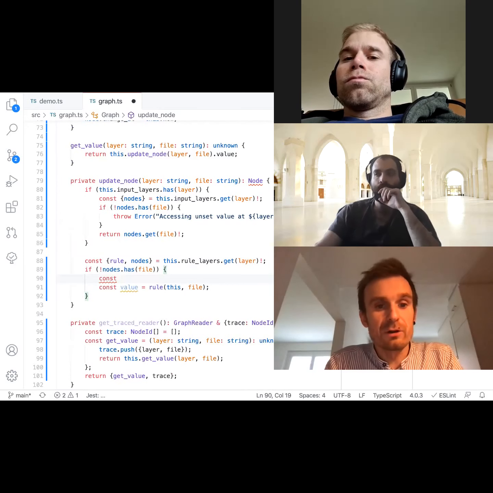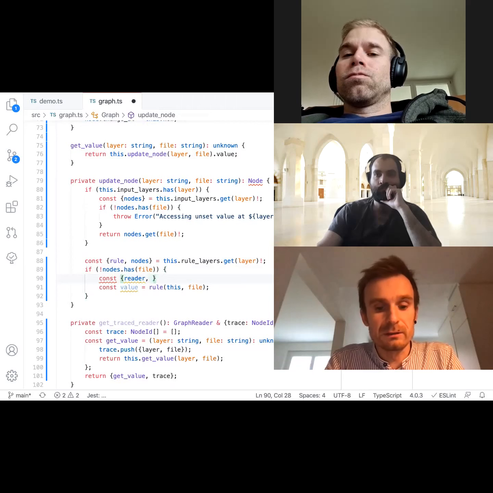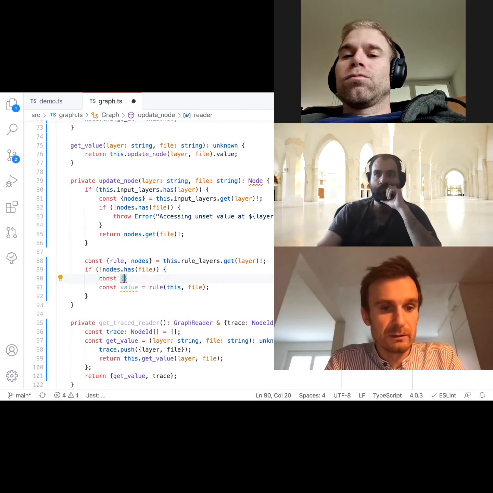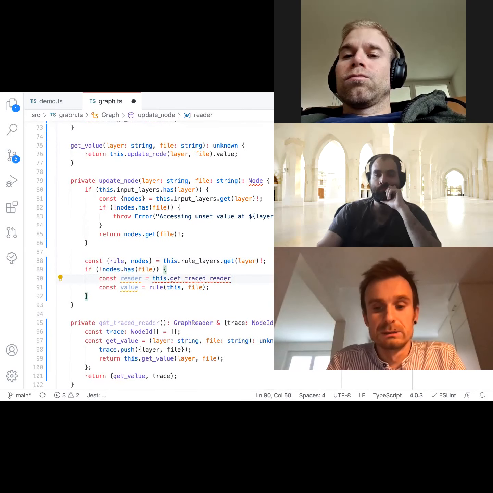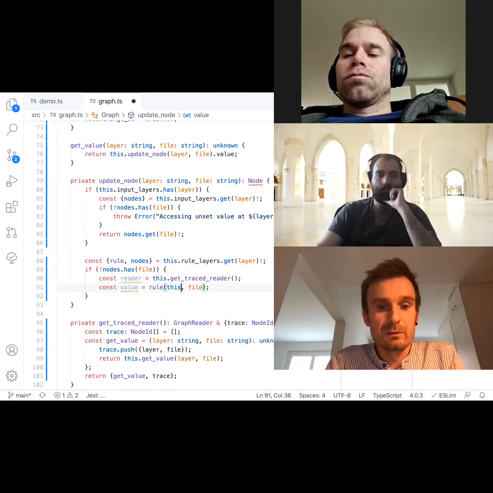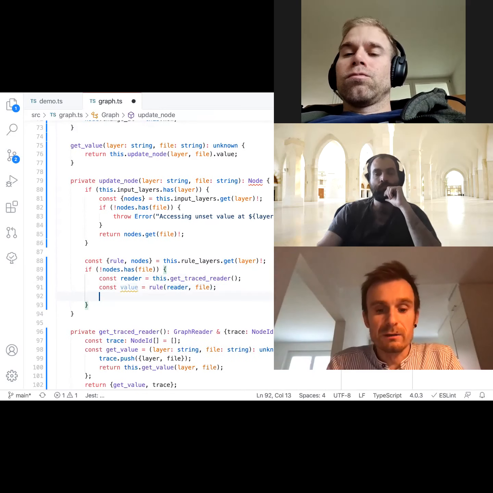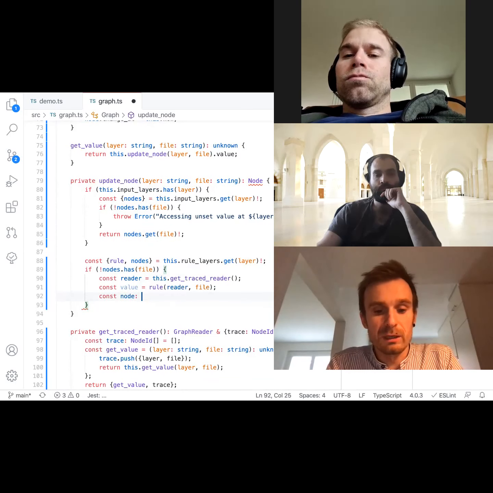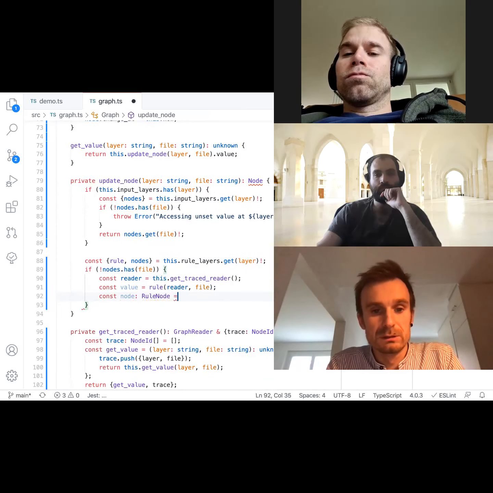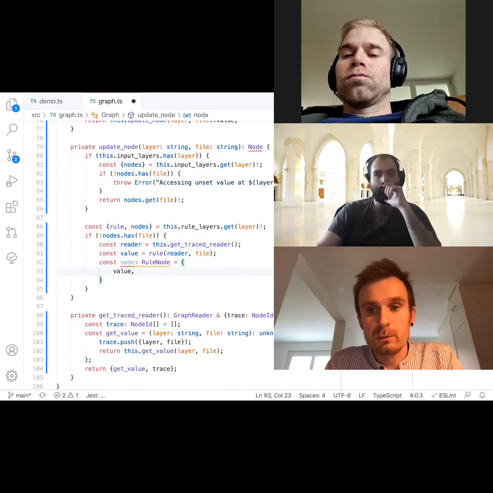Let's, instead of calling rule with this, use a trace reader here. So let's get a reader using this get trace reader. And then we use the reader instead of this. And now we create a new node, a rule node. And the node will contain a value, that's the value we just computed.